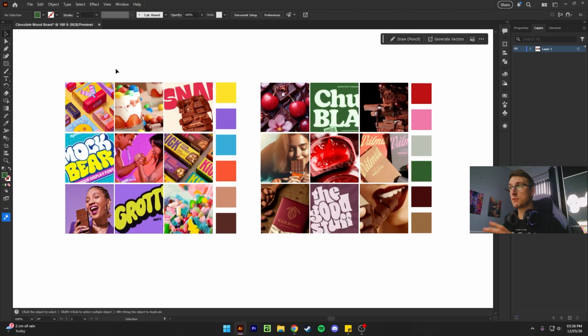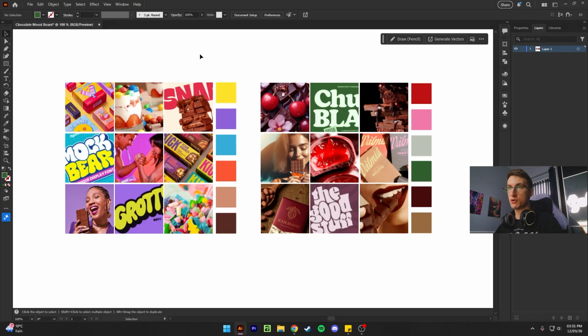But yeah, we've ended up with 2 different mood boards, very different directions, but still keeping some of the same elements that the brand would have asked for. Both of the mood boards share that sense of joy. They've both got that bold typography. You can also see that the flavor just oozes out of both of them, so much so that it makes me hungry. But while they have these similar elements, you can see that they're just portrayed through a slightly different lens. So obviously we went playful with this one and a lot more mature and earthy with this one.